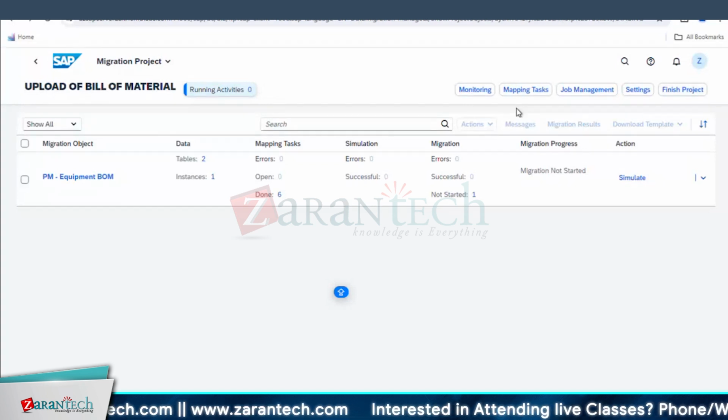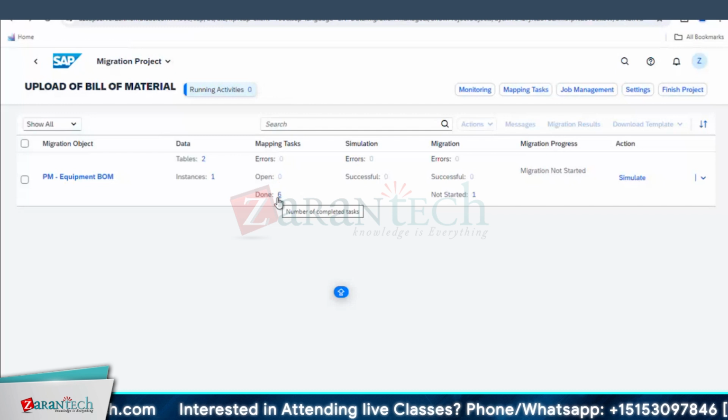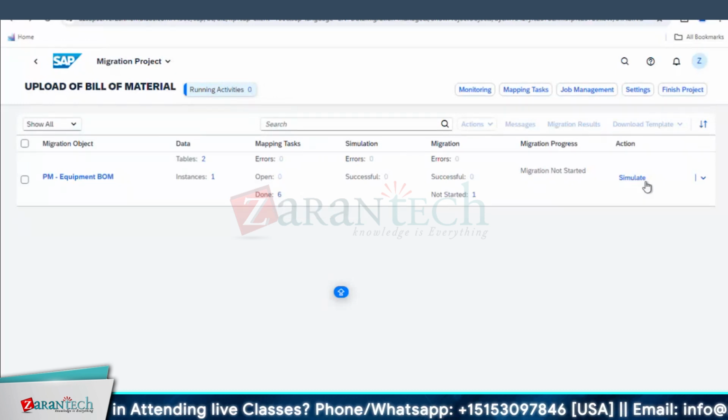Now, once you do the mapping task, you map it one-to-one, your data to your staging tables. You can check those values and see that it has mapped. Now the mapping task is done. If there are any errors, they will show over here, along with open points if anything is there. Now the next step is simulate.